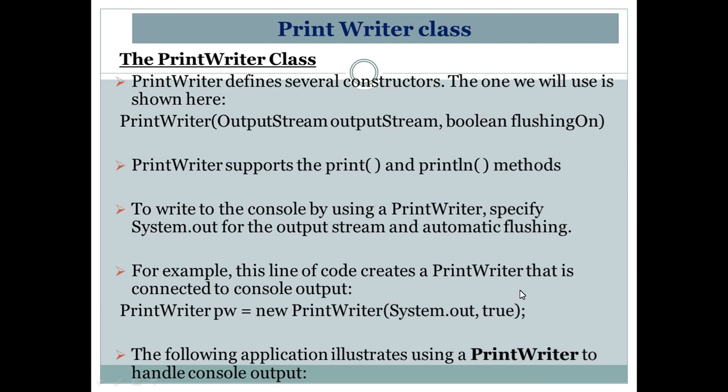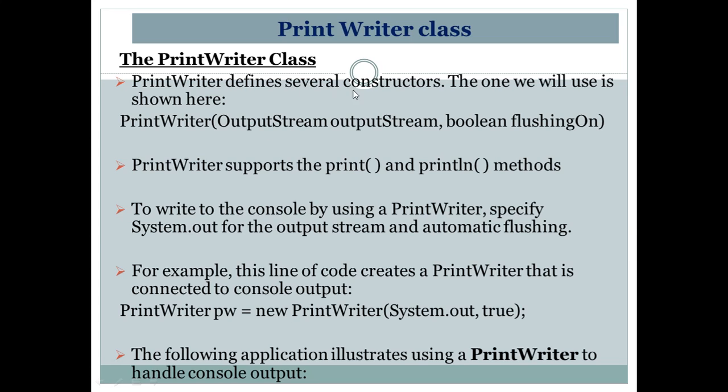Next is the PrintWriter class. The PrintWriter class extends the Writer class. It prints formatted representation of objects on an output stream. It supports print and println methods for all types of objects. It implements all methods of PrintStream. It does not contain methods for printing raw bytes. Automatic flushing is enabled in the PrintWriter class. PrintWriter is used for the representation of objects on an output stream.